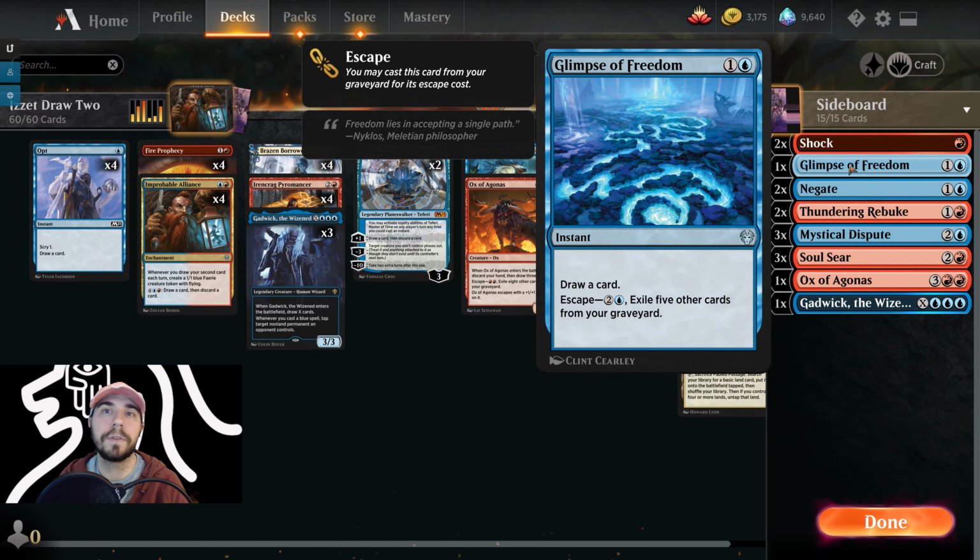Next, we got Glimpse of Freedom. So I would play this. Again, this is an instant speed draw card. We get to exile 5 other cards from our graveyard. This you're absolutely going to want to run against mill decks. So Dimir Mill, I would maybe even run it against control deck. Definitely the Rogues deck. This one's going to be very, very prominent and good for you to have in your list.